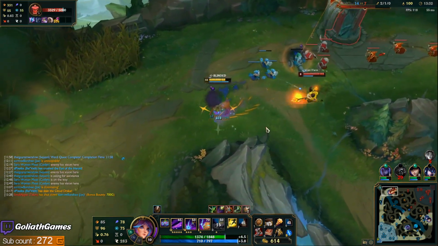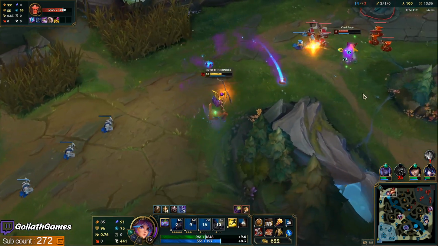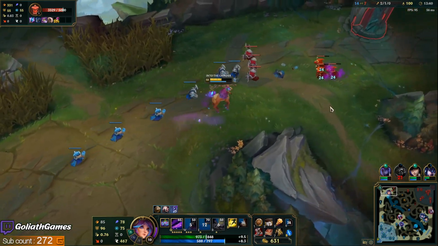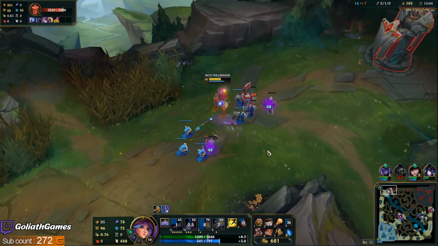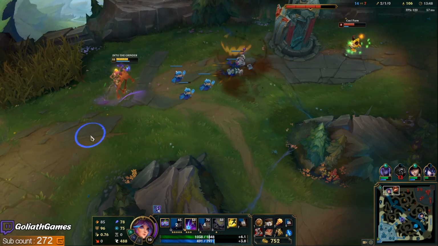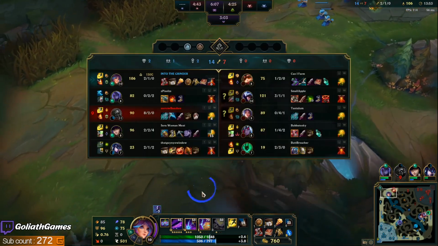Oh wow, he was just hiding there. Just going to go for a quick trade. I don't have ulti, so I can't really do that much. I might just wait for Ignite. Yeah, I think we're just going to push until we have Ignite, and then we'll try to go for a Q flash and just all in probably.